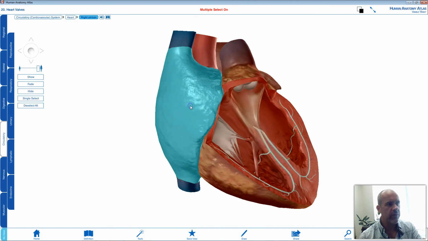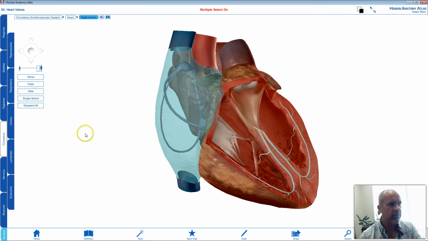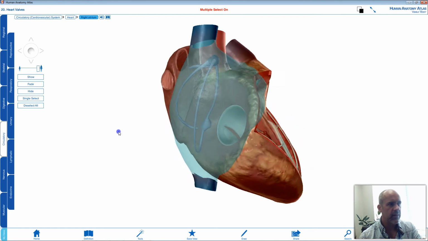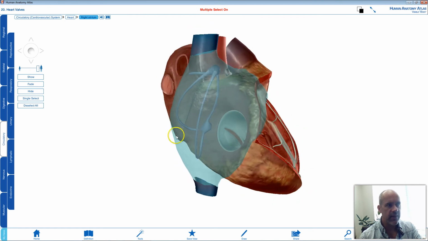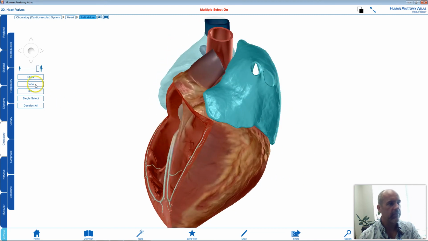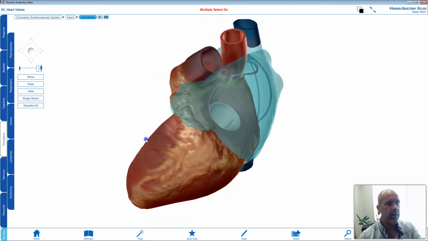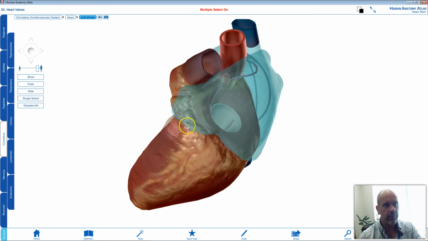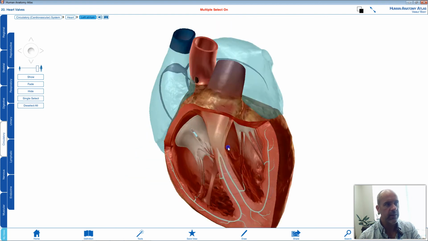All right, and on the atria, what I can do is fade that for you, the surface, and just imagine in there you've got space that fills up with blood. Same over here. We can fade the left atrium for you, and you have a blood-filled space in there.